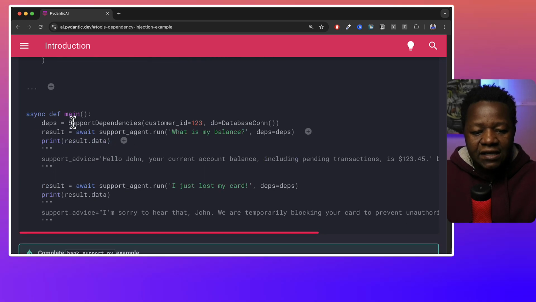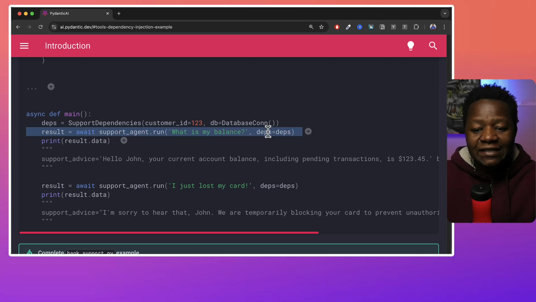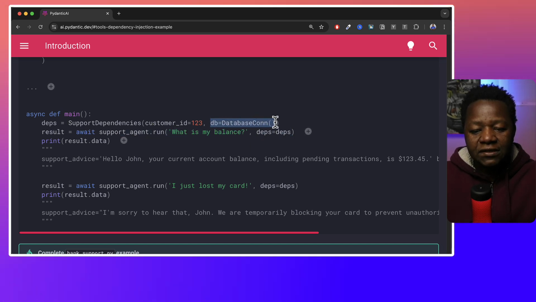At the end, this is how we would do it. We instantiate the support dependencies by passing the customer ID that we want to inject, and then the database connection, because that is what the support dependencies class does. Then for the result, we call the support agent and pass the query as well as the support dependencies that we created here, so that the agent knows to use the database connection to go and get the information it needs and do all sorts of things. And then we can get the data back.